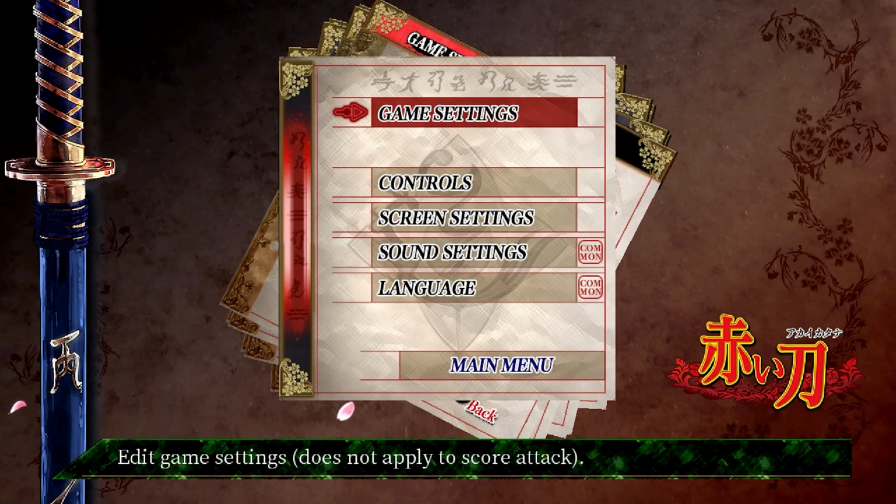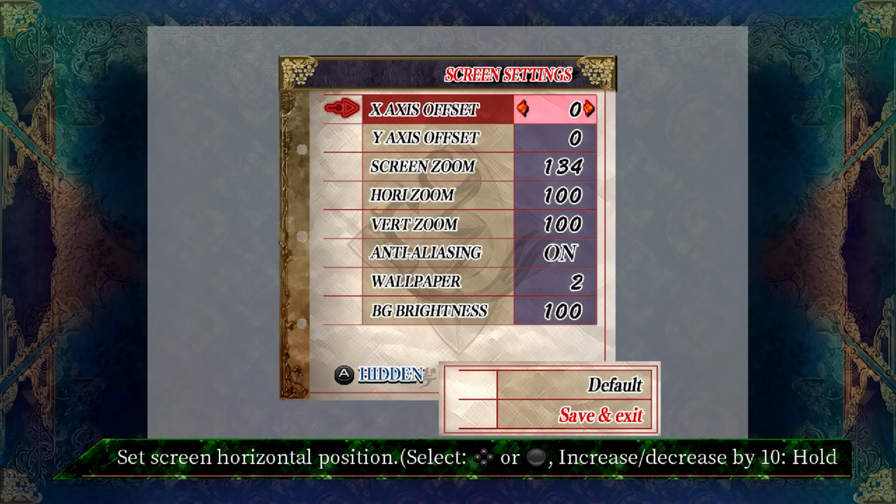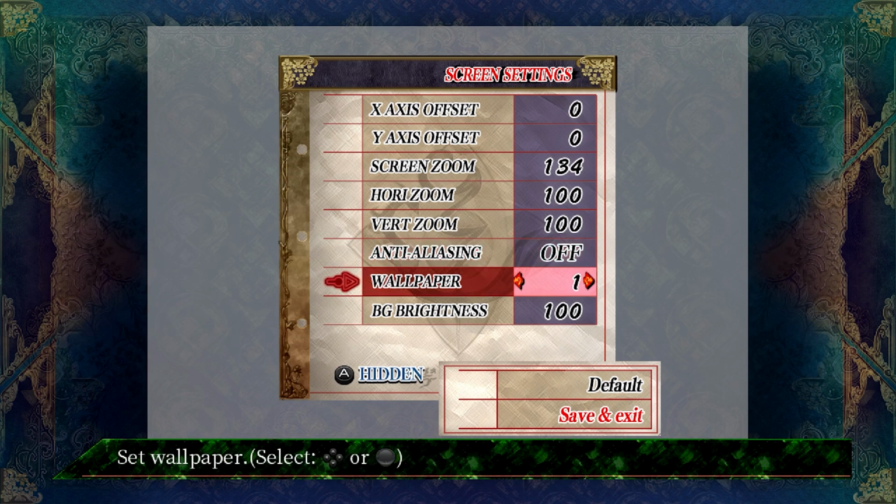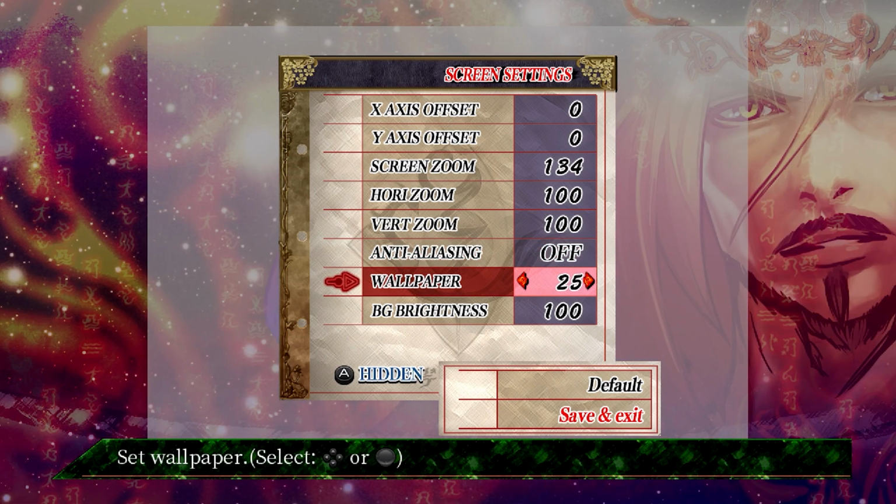Why am I going into settings again? Is it because of the anti-aliasing? This game actually looks better with anti-aliasing on. I'm going to turn it off. Or on. Off or on? And turn it off. Oh, you can change the wallpaper.